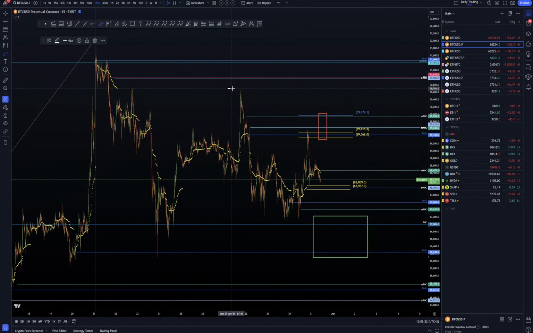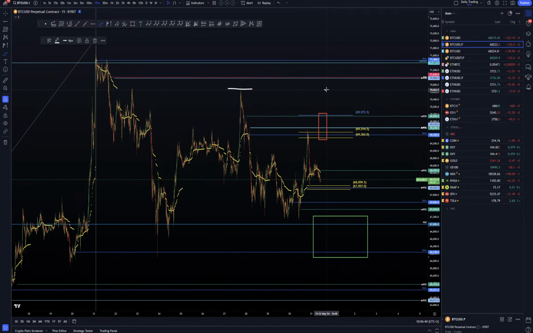Swing failure pattern, for people that are coming here and are new, or maybe new to trading: you move above the previous high and you come back down directly, you close below the previous high and you end up really with a wick above the previous high only. Now, this is a swing failure pattern.